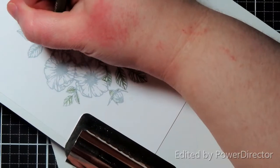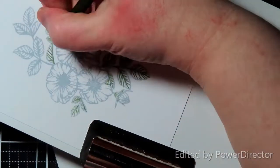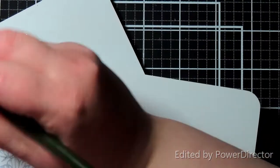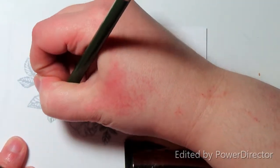Gina K has an amalgam, which is chocolate truffle. So you can use any brown, gray, peaches. Ink on 3 has their no line coloring ink, their fade out ink. So you have lots of options. You don't have to necessarily go out and buy something if you want to do this technique.